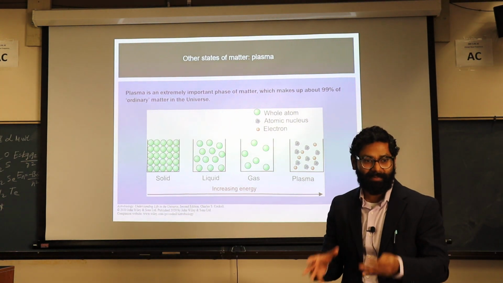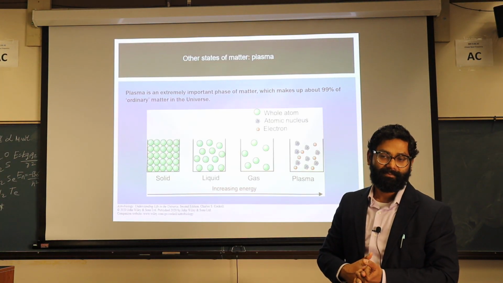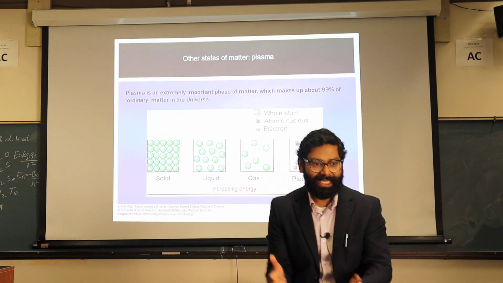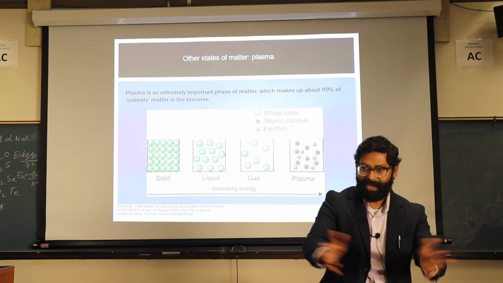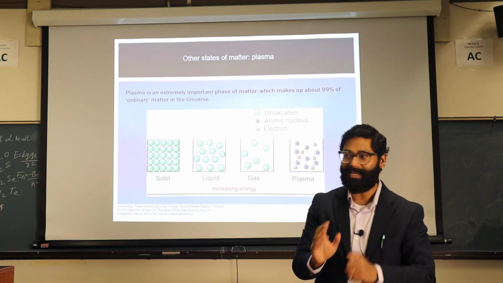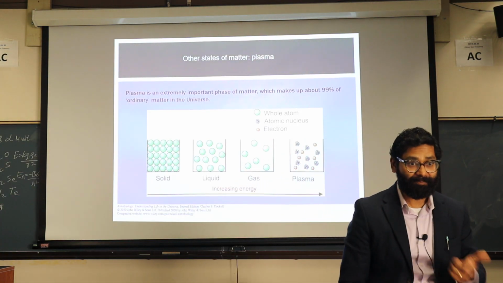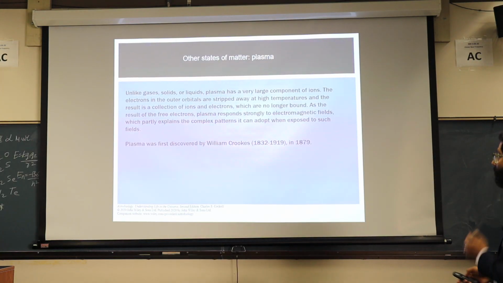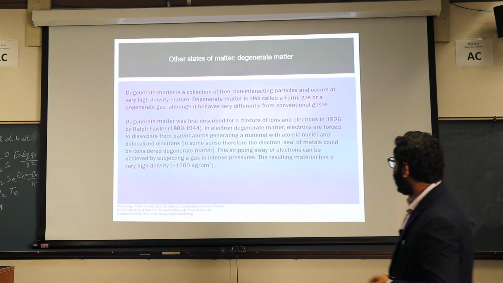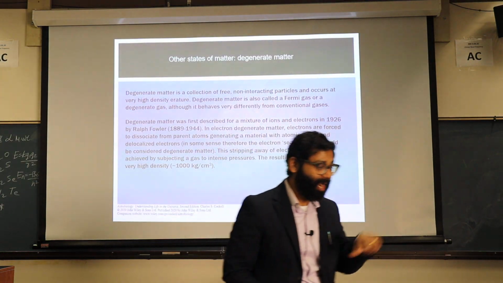99% of the mass of the universe is this plasma. So the matter that we see in here is very less. We are not plasma, we are either in solid, liquid or gas form. That is very less. That's why we need to think about this plasma. So this was high temperature. Now, let's talk about the other extreme. Let's talk about high pressure.